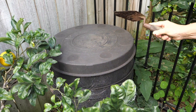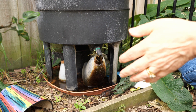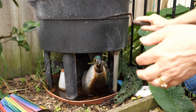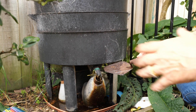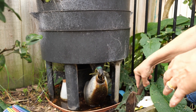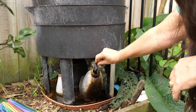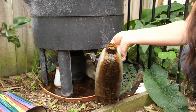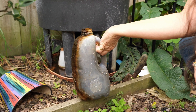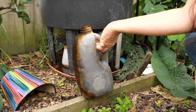What happens is the liquid from the worms, and a little bit of rain that gets in sometimes, falls through these layers into this bottom compartment here and it creates a leachate — commonly referred to as worm tea — that comes out through this little nozzle here. And this is basically liquid gold, as revolting as it looks. I do apologize for anybody who's slightly squeamish, but this is organic gardening for you. This is the wonderful liquid that we collect.